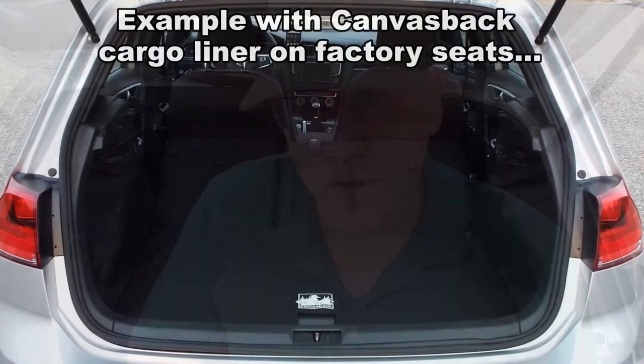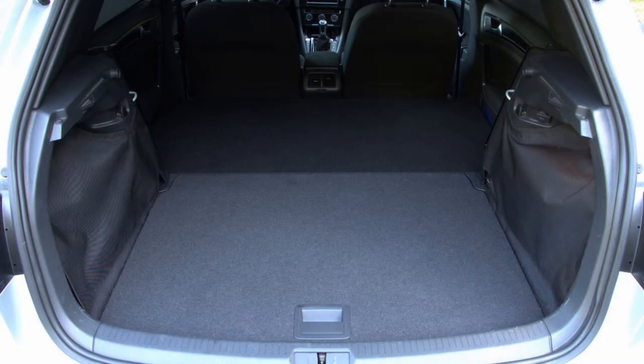I mentioned to you a while back, I think two videos ago, that I had done this and I wanted to have a chance to perfect it and make it pretty. It's been functional for a couple of months and I've been planning to maybe lay down some matching denier fabrics and black material so that the carpets match, because the carpet that I put on my new delete package does not match the factory carpet. I'm kind of meticulous about stuff like that so I wanted to put down something to make it all match.